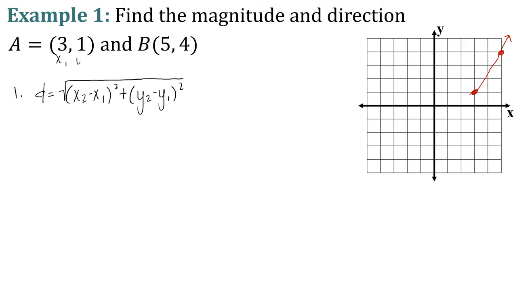So we have x sub 1, y sub 1, x sub 2, y sub 2. So we have x sub 2 is 5, minus x sub 1, which is 3, squared, plus y sub 2, which is 4, minus y sub 1, which is 1, squared. 5 minus 3 is 2, and 2 squared is 4. 4 minus 1 is 3, and 3 squared is 9. 9 plus 4 is 12, and the square root of 12 is 2 square root of 3. So that's what we know the distance to be.